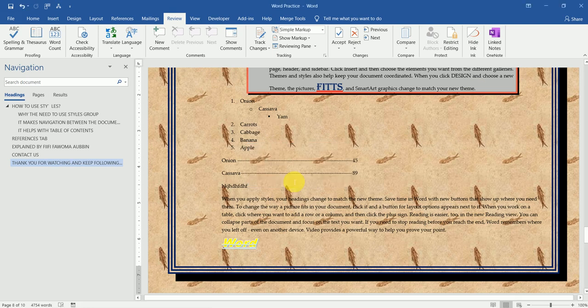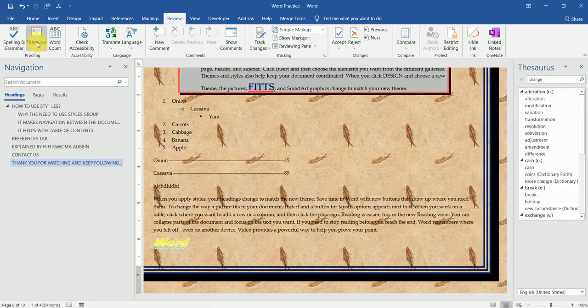So anytime you work on a document, try to check for some errors. Then we have thesaurus, which basically tells you the synonyms of certain words. So assuming I come here, I want to search for match. Then I click on match.